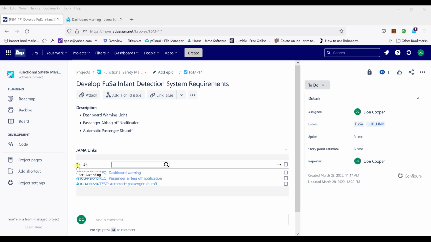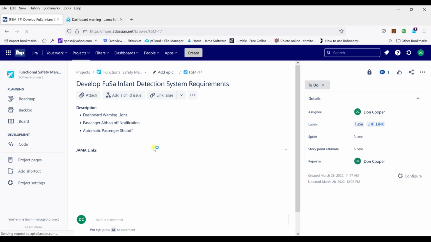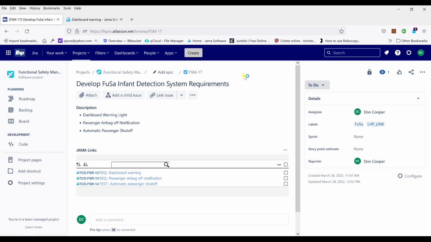If we sort them, for example, in ascending order, then we get the test case on top and the requirements on the bottom. And descending, we get them going the other way. If we want to filter out just the requirements, then we can just do a filter on REQ, which will give us just the requirements. And so it's more helpful if you have a number of different links here.